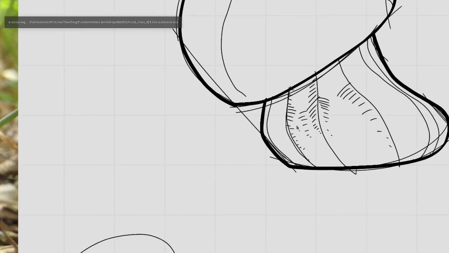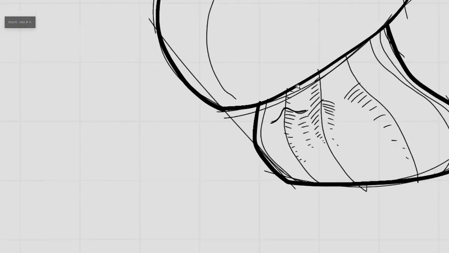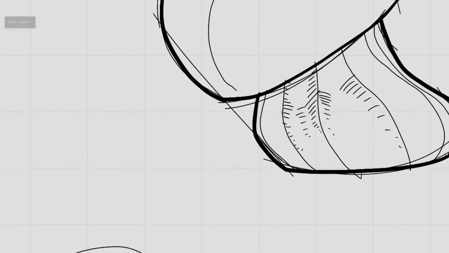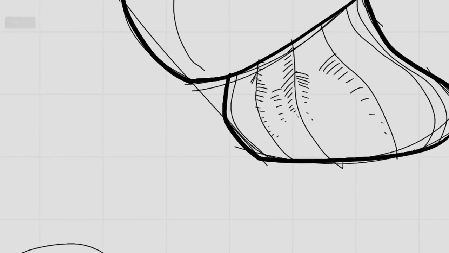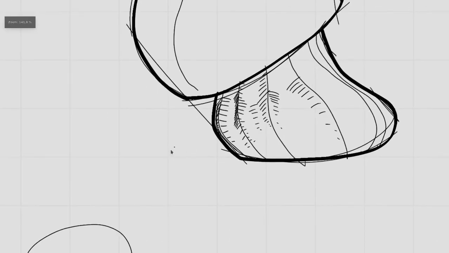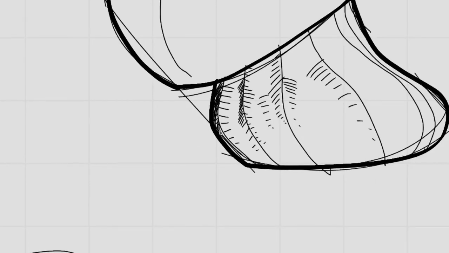Right, so I have this thing and I want it to go up. If I want it to go up, then it has these two sides, this side and that side. And if you think about the volume, then you know that this side will be more turning away than this one. This is pretty straight on. What does that mean? Tighter spacing. Yep, you got it right. So again, more spacious and more dense. And since this is the turning edge of the whole volume, then you can just go really overboard.